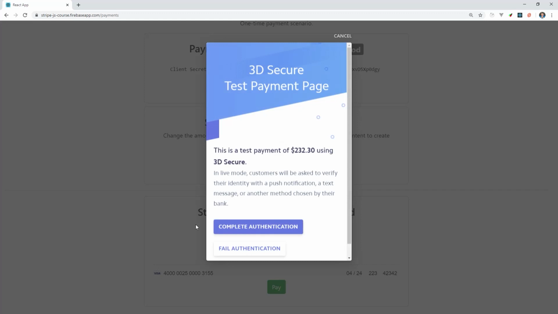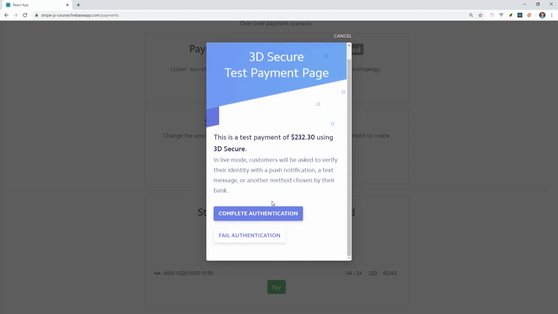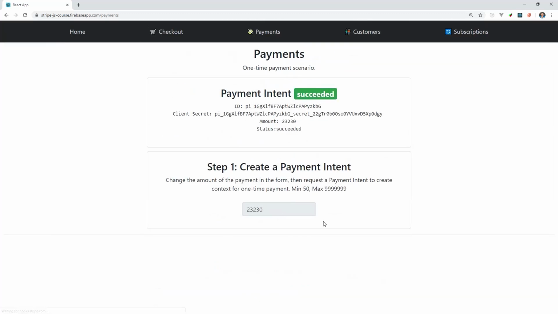However, there are some cards now, especially in the EU, that require 3D secure, strong customer authentication. If Stripe is unable to charge the card, it will come back requiring additional verification, in which case Stripe will automatically pull up a pop-up window here with the user's bank. This requires the user to log in with a third-party credit card or bank and verify the purchase.